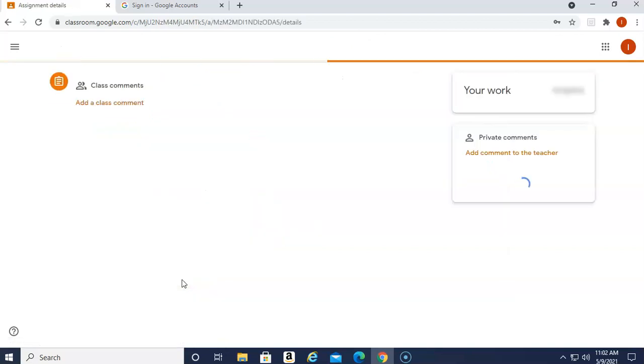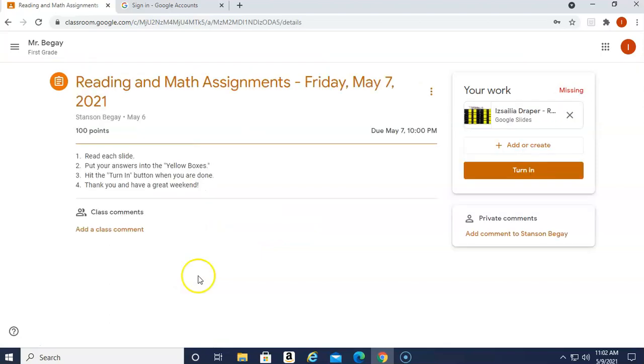When you click View Assignment, here's where the turn in button is, okay? Meaning that now they're ready to submit their assignments to the first grade teacher. So they need to click here on turn in.